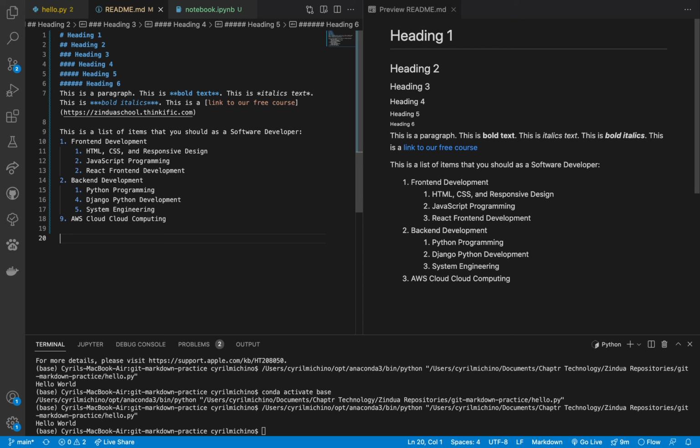And now the same thing will happen if we want to do an unordered list, which is where we are doing a bulleted one. So this is going to be the list of items that I should learn as a data scientist, right? I'm trying to kill 2 birds with 1 stone because I was to take you through the curriculum at the end of the day anyway. And for a bulleted list, what you do is you put stars. You just put a star and space, right?